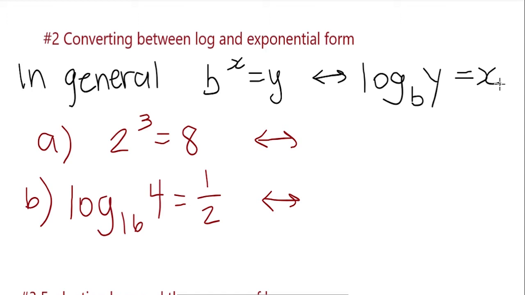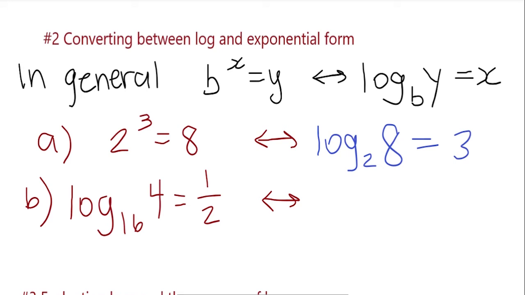Okay, so let's convert this into our log form. So we would have log. We use our base, so our base value is 2 over here. And we know our y is whatever this is equal to, so 8. And we know our log always gives us our exponent, so it will be equal to 3. So there you go, you have your first answer.